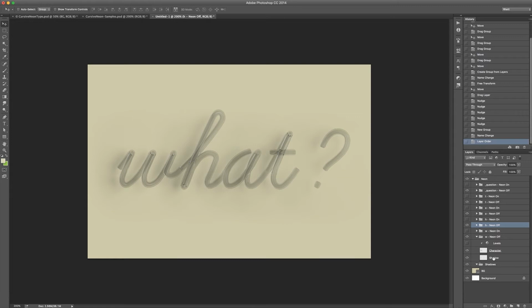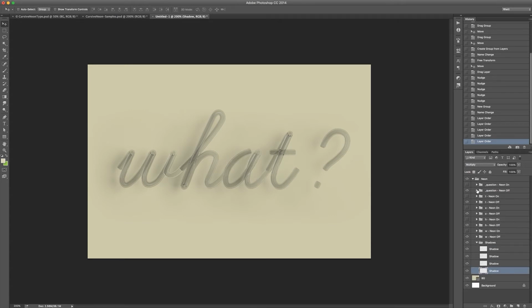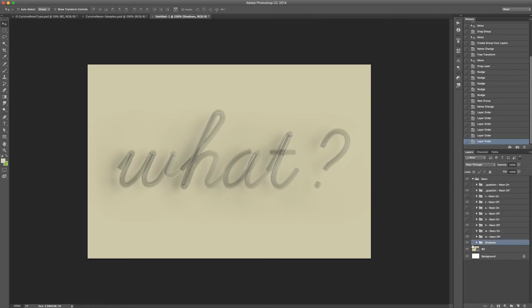So let me grab the shadows of each of these and then drop them behind. So you can see that's changing our look already slightly. So now we've got all the tubes above and all the shadows behind. So what I see now is that with some of the links of the tubes, we can tell the difference between the characters.